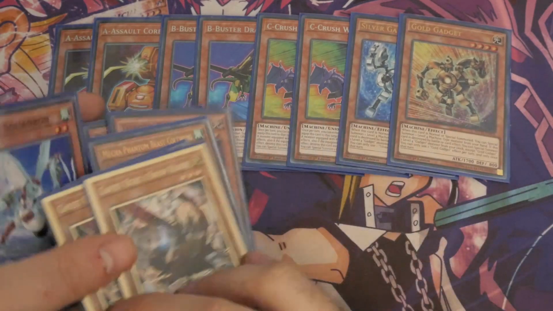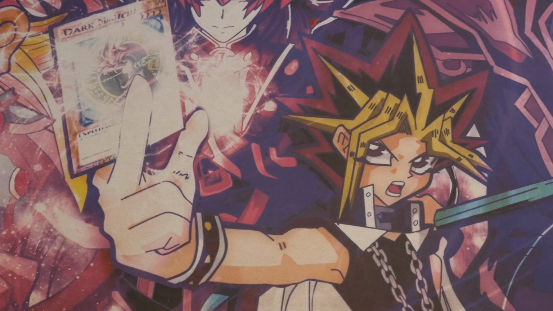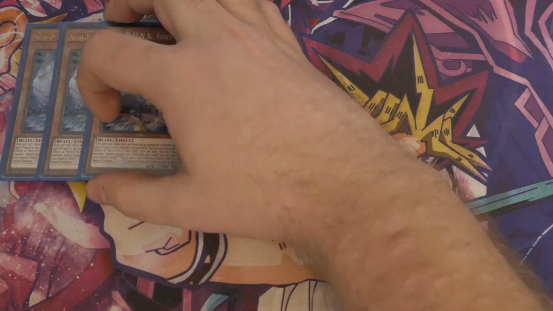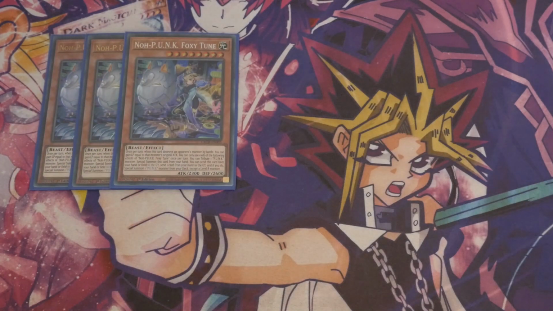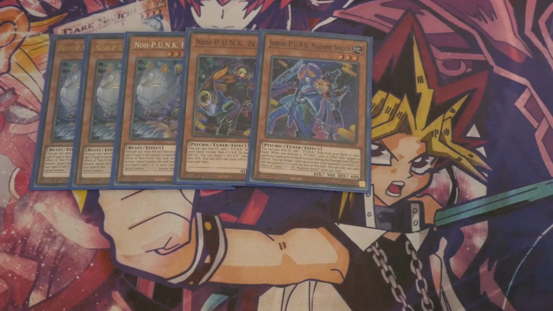So it gives you a couple of options. It does mean that it is part of the alternative route, because you do search it off of Cupid Pitch, but it is a very cool option. Then the engine that I've kind of put in instead of the Brave package is triple Newt Punk Foxy Tune with the 1 Xiaomin and the 1 Madam Spider alongside the 1 Dangerous Gabu.